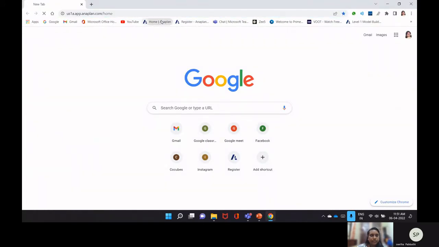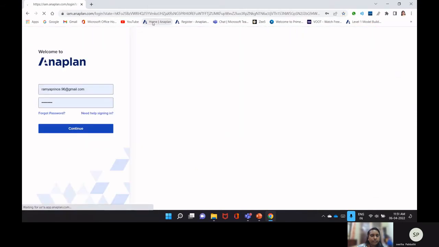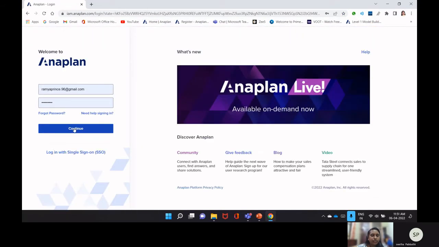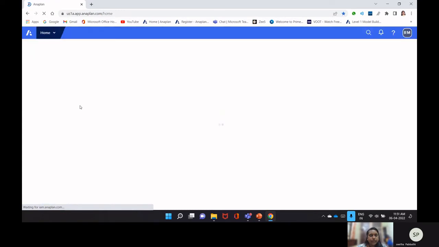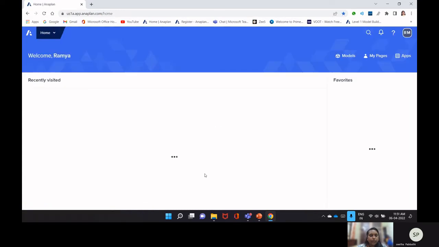This is the link that I'm going to use. This is the login stage. After giving this ID and password, it will enter the workspace directly. After this, it will open the workspace.